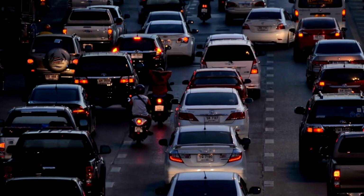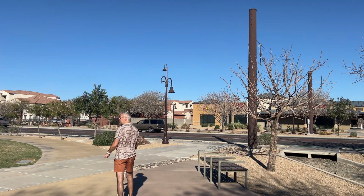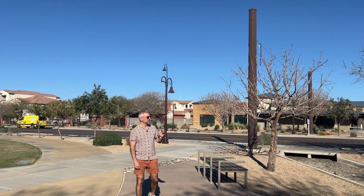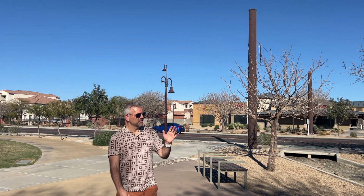But on the other side of that, you get away from all the hubbub and some of the extra traffic by being in Queen Creek. But I'll get to the traffic as well, because it also does fall onto the con, but we'll get to that. So I'm right outside the Queen Creek Parks and Rec, and then the library right over here, some businesses over there, a funeral home. Right down the street is where we were just at with the park, and there's all kinds of things down there, but that's the original downtown.